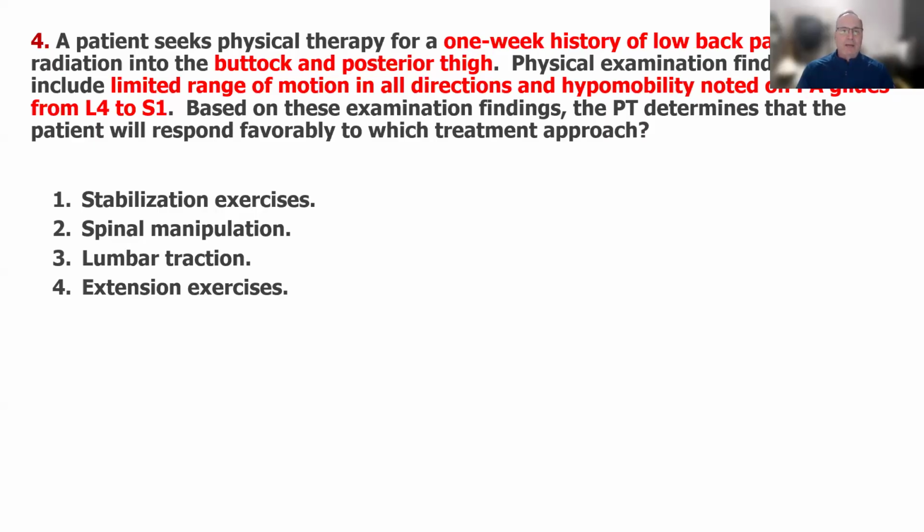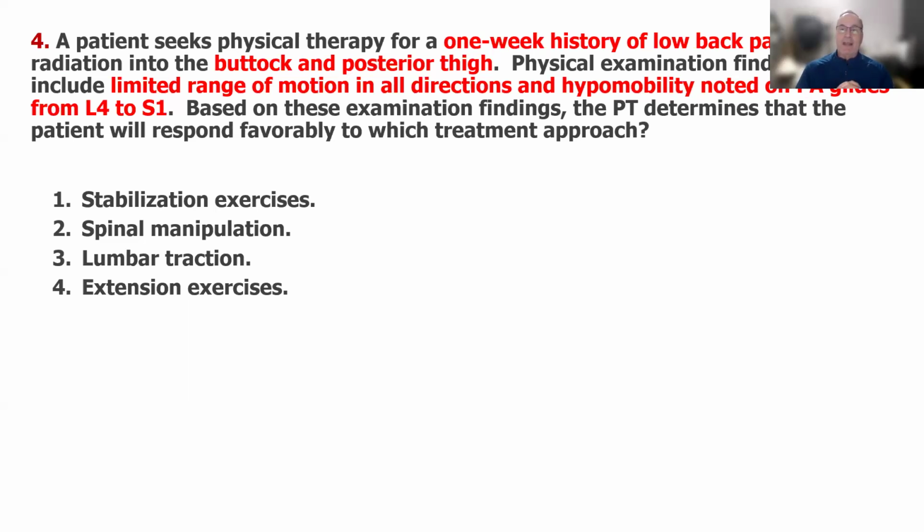So if somebody has a radiculopathy, say an S1 or an L5 radiculopathy, then their symptoms are typically going to radiate distal to the knee, and they may complain of numbness and tingling. If it's an S1 radiculopathy, maybe along the lateral border of the foot into the little toe, or maybe in the middle of the foot if it's an L5 radiculopathy. But this only radiates into the buttock and posterior thigh. And so a lot of things can refer pain into that area.